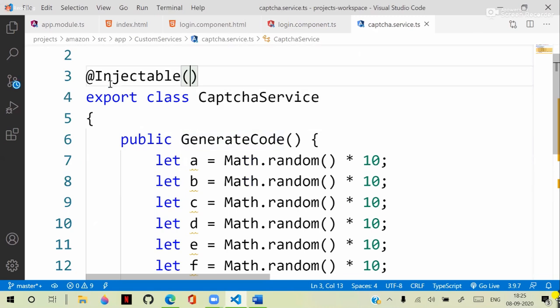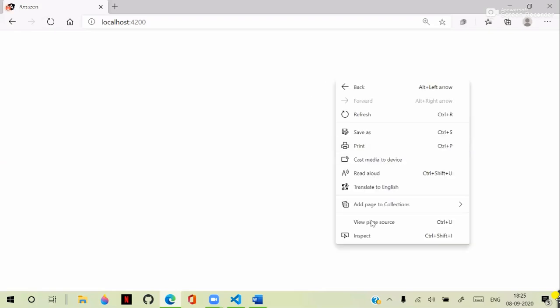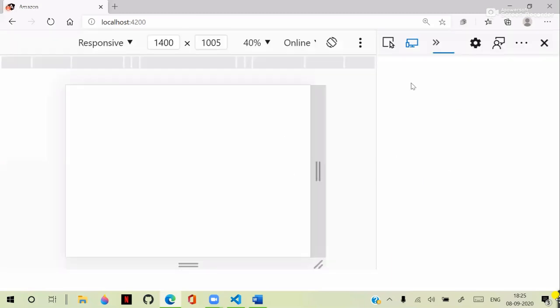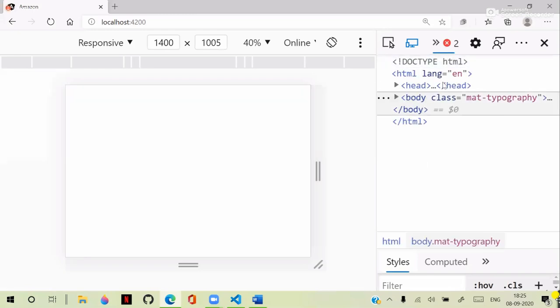That means injector is there, but provider is not defined. That means we are not defining any provider. Actually, we don't need that provider. And when we are not giving the provider, you saw some error here. How we resolve it, I will tell you. When I inspect this, you can see that. So in the errors, you can see.